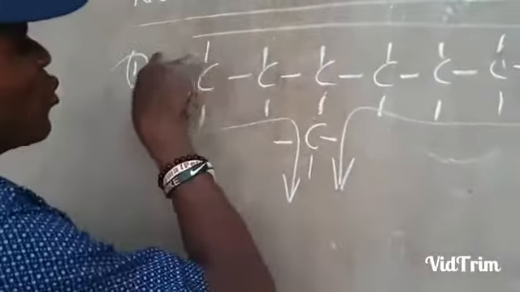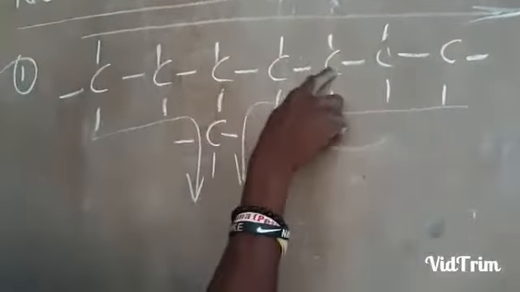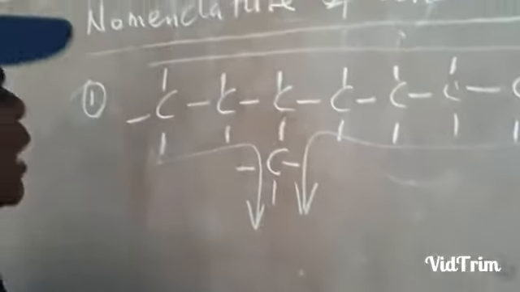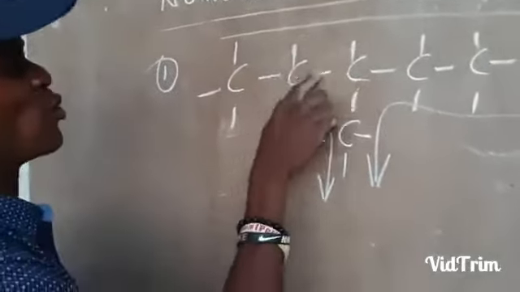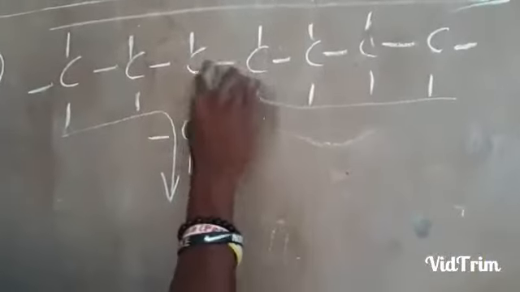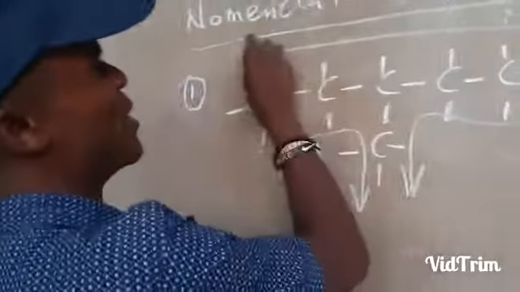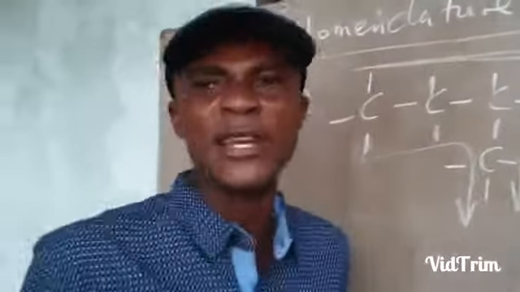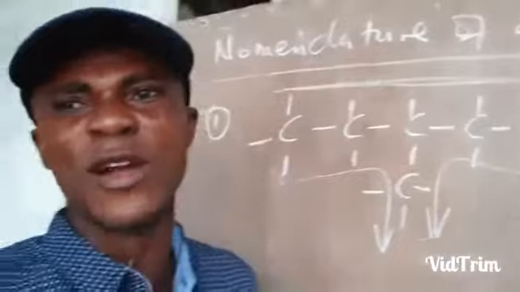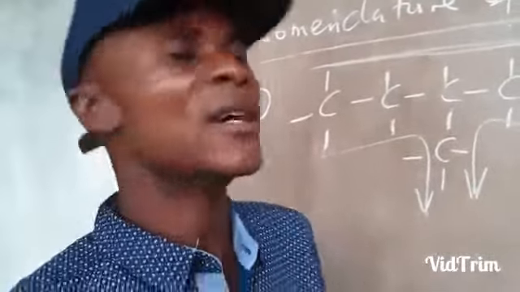If you consider the first one, the arrow at the top, you have 1, 2, 3, 4, 5, 6, 7 carbon atoms. If you consider the other one this way, 1, 2, 3, 4 carbon atoms. If you consider this way, you have 1, 2, 3, 4, 5, 6 carbon atoms. So the one that will give us the highest number of carbon atoms is the one on top. So when you are doing that, you always count the number of carbon atoms in the longest continuous chain, the one that will give you the highest one. Rule number 2.